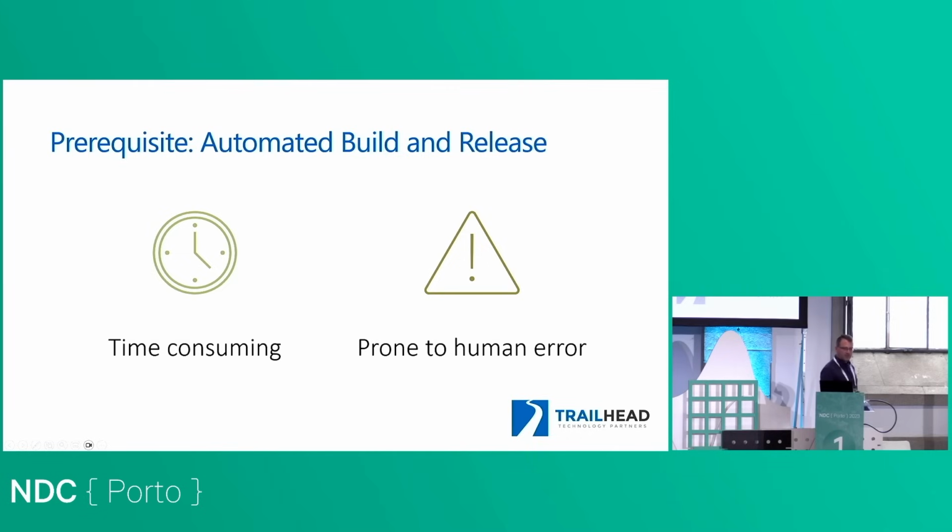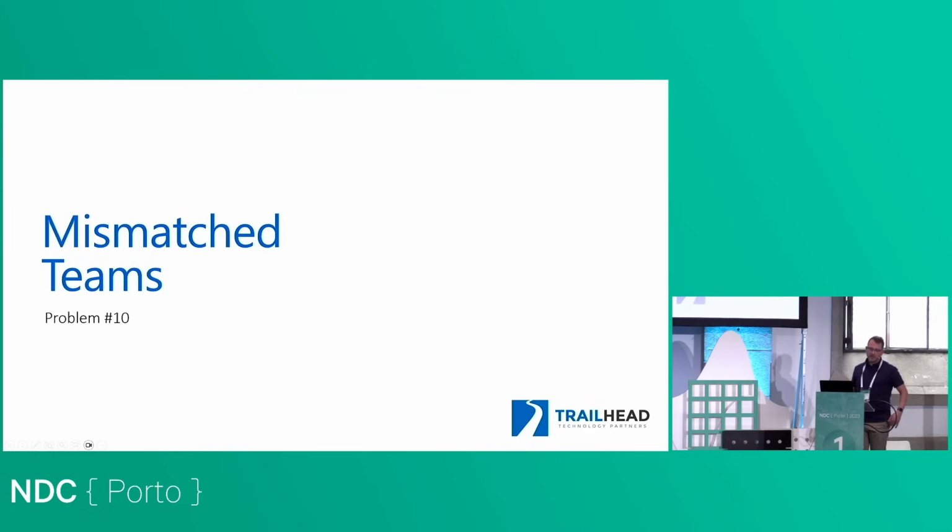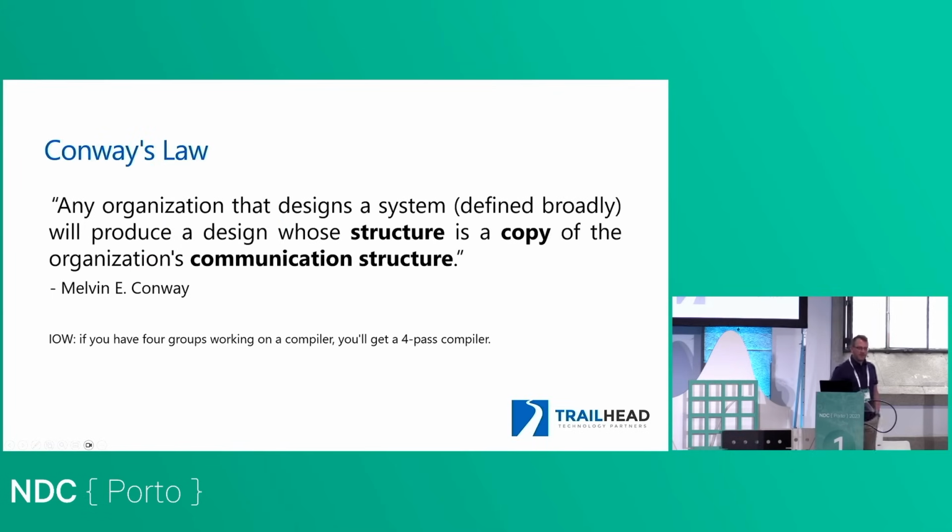You want to have all of this stuff automated first before you even think about implementing microservices. The last one, which I've alluded to several times throughout the talk, is mismatched teams. I mentioned that Google defines microservices architecture as both an architecture and a team organization. And you might be familiar with something called Conway's Law. Conway's Law, to paraphrase it, basically says that a team that builds a system will build a system that looks an awful lot like that team.